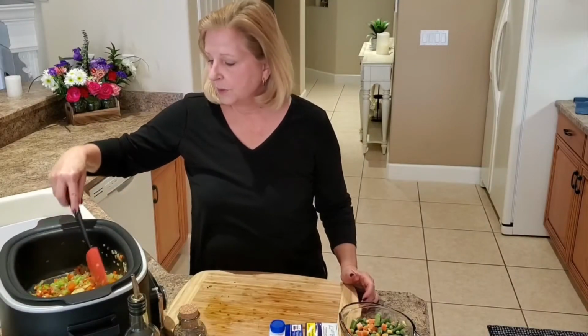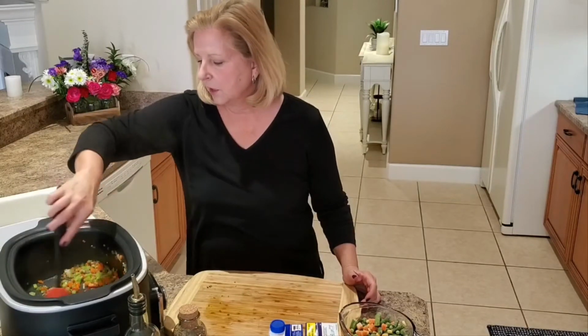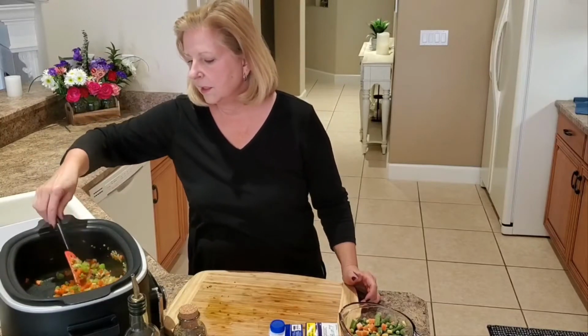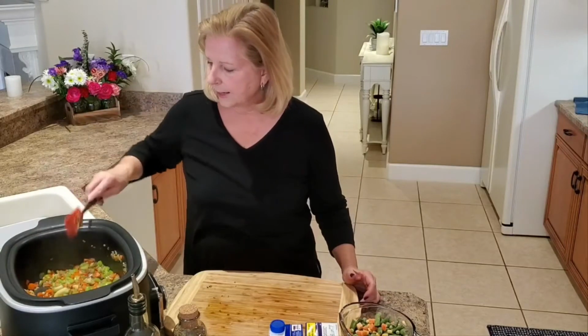The aromatic vegetables have been cooking for about 5 minutes and they're nice and soft. Color's changed a little bit. The onions have become translucent. So we're ready to move on to the next step.